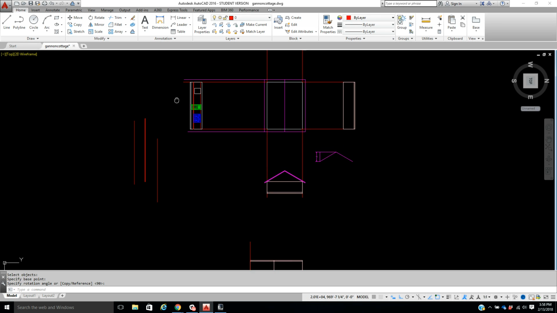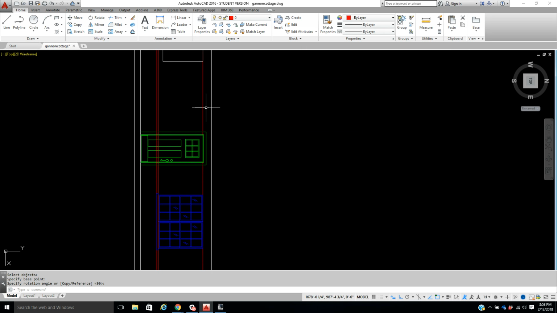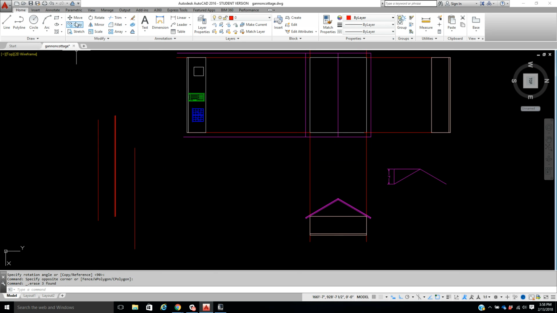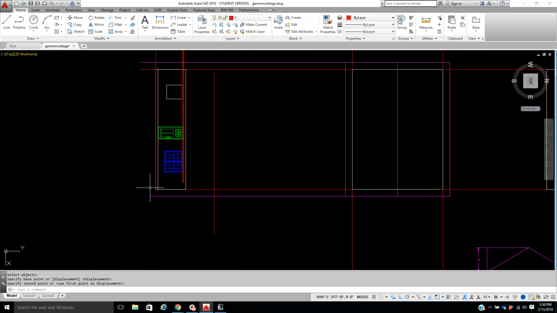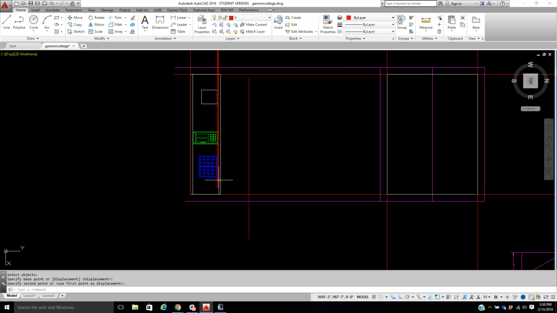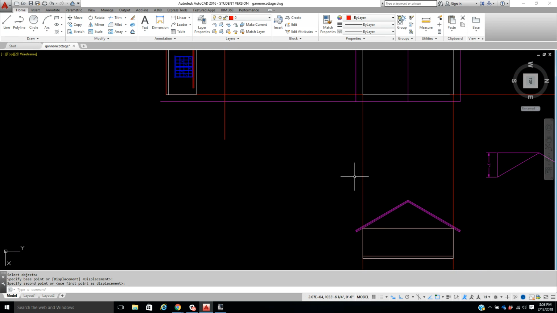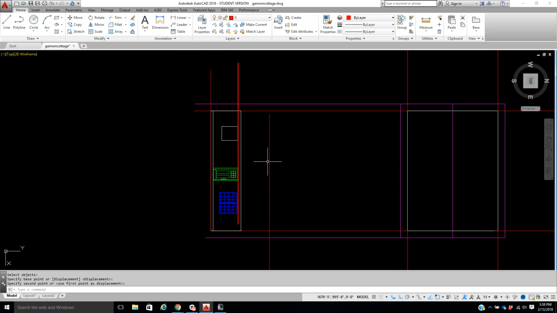Now, the next thing I'm going to do is very, very simple, okay? I am going to come in here and I've already checked my work. I'm going to delete these so you can see this a little bit better. I am going to take this and I'm going to move. Now, since this was our bottom, I'm going to take it from the end point and I'm putting it on the end point there, okay? So this is telling me I've lined it up. This is showing me where the edge is here, and this here is the tippity top. This is here. So what I'm going to do next is take all of these, and I'm just going to drop them on our roof layer.